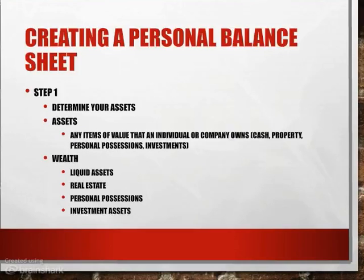Other personal possessions. Right now, you guys would be amazed at the value of what's currently in your closet. If you think of every item of clothing, shoes, sports memorabilia, sports equipment, bedroom furniture, accessories, jewelry, all of those things added together should give you an idea of the assets that you have. If there were a fire and you lost every item of clothing that you have, how much would it cost to replace every item? It's kind of an astronomical number if you think about it. And then finally we have the investment assets. This is if, for instance, I've created a Roth IRA or I'm dabbling.